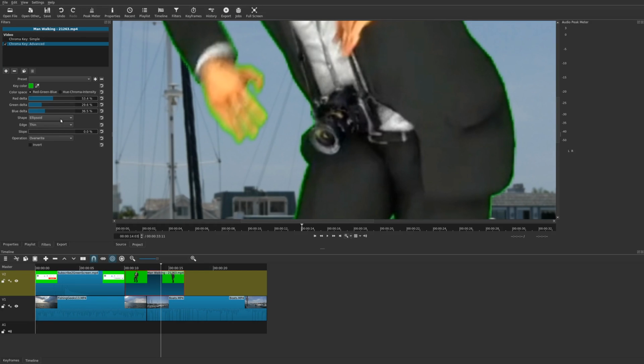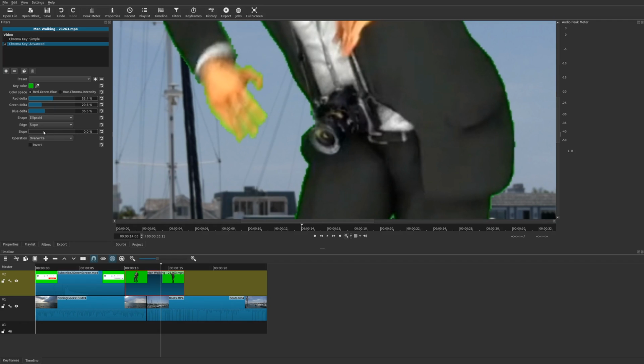So I found that whenever you are using the hard edge, you're going to get more jaggies, so jagged edges. So it's not going to have a good look. And so just play around with this and then find what works best for you. But I'm going to stick with slope. That seems to work.